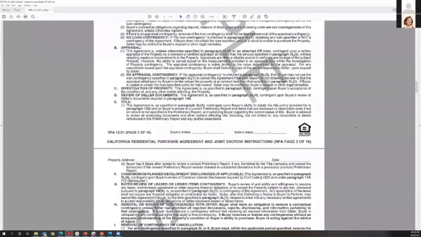And then finally, another new clause to be aware of: for any cancellation based on this appraisal contingency, buyer shall deliver a copy of the written appraisal to the seller upon request. So basically, if the appraisal comes in low and the buyer says, I'm canceling based on the appraisal contingency because the appraisal comes in low, the seller does have the right to say, you need to show me the appraisal. And so they can basically verify that and not take the buyer's word for it. The seller may not want it. They may not care. They may believe them. But if the seller asks, then the seller is entitled to receive a copy of the appraisal to make sure that the cancellation is valid.